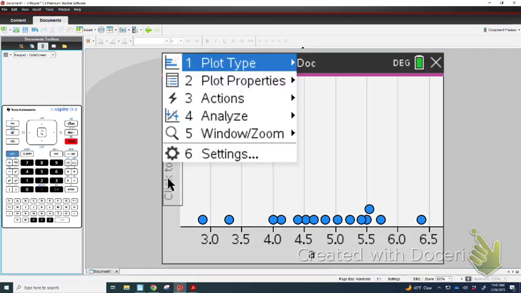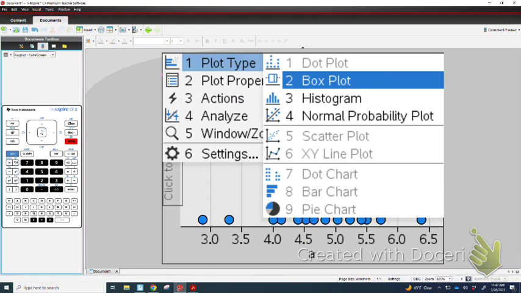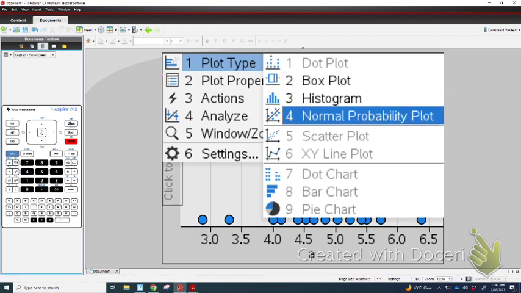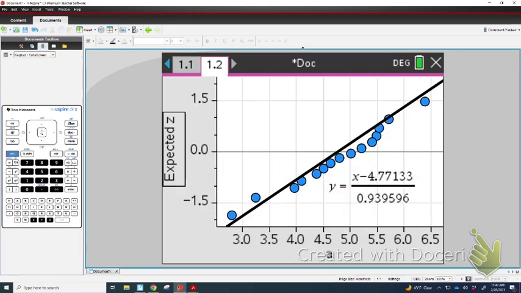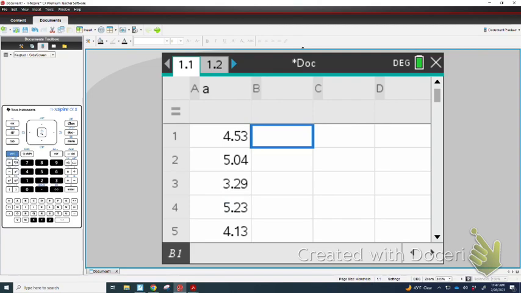Another check, if you're really concerned, is look at the normal probability plot. You can compare it to the normal curve. And since all the dots fall really close to this line, the line resembles the bell curve, then you're safe to assume normal. So there's a couple reasons why we can proceed. All right?